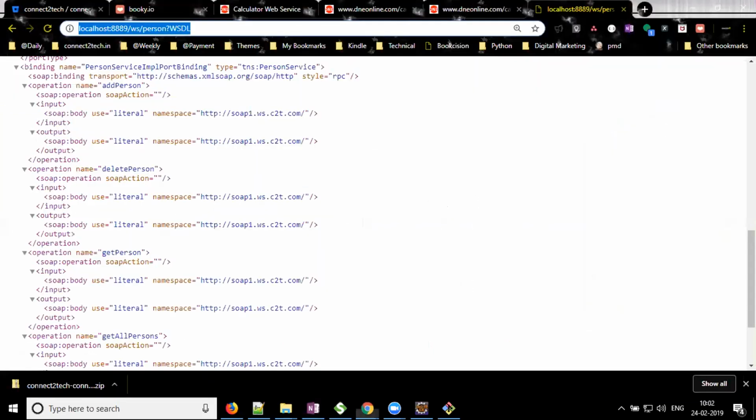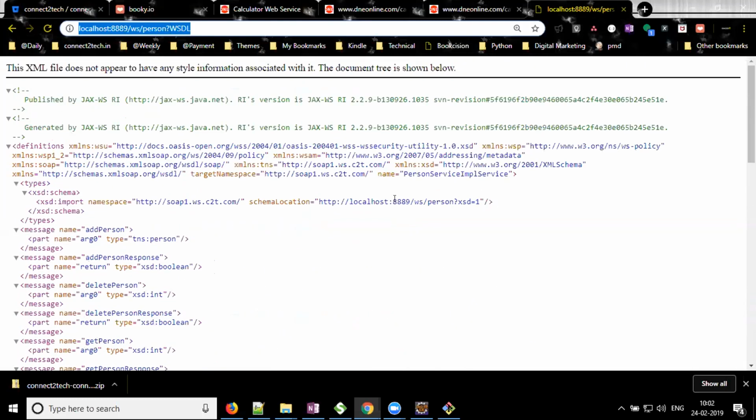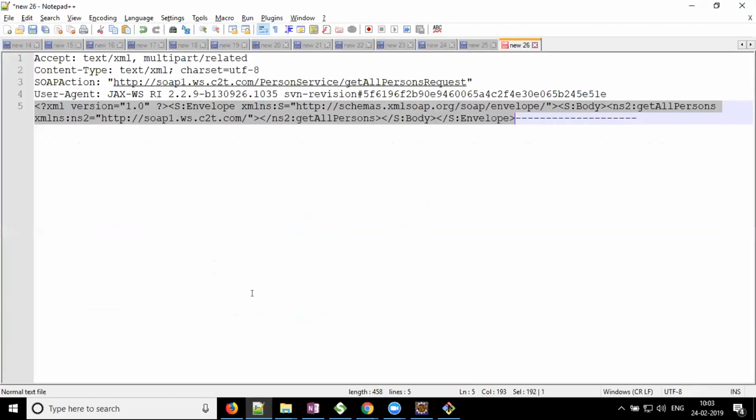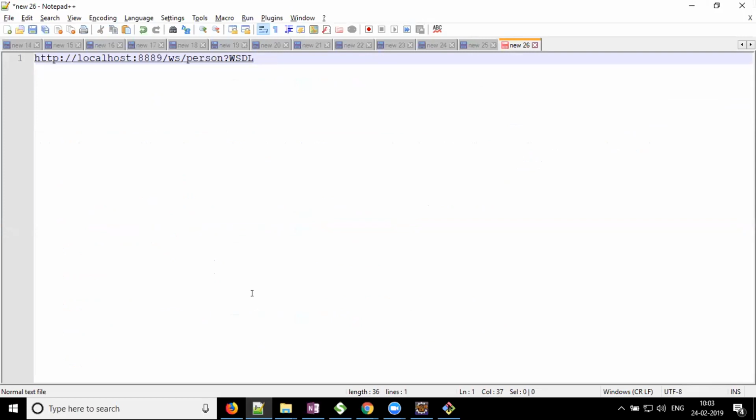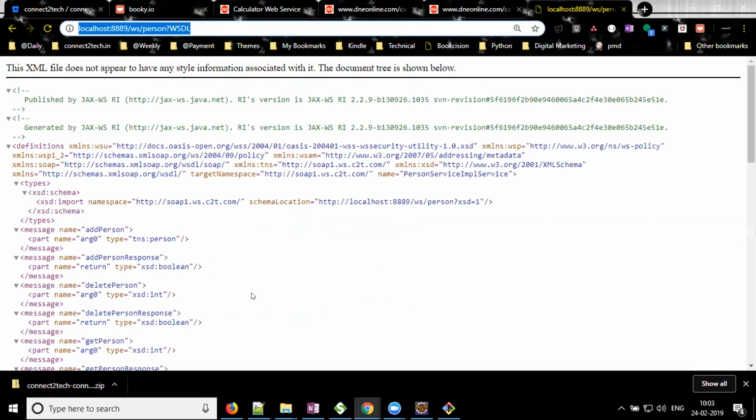But let's suppose there is some XYZ application. How exactly do we access the WSDL file for that? The WSDL URL will be provided to you by the developer. The whole URL will be shared with you by the developer, saying that this is the WSDL of this particular service. So you have to type the whole URL in the browser to get the WSDL. And the same thing when I was opening SOAP UI, I had typed that whole URL, right? Okay, understood.